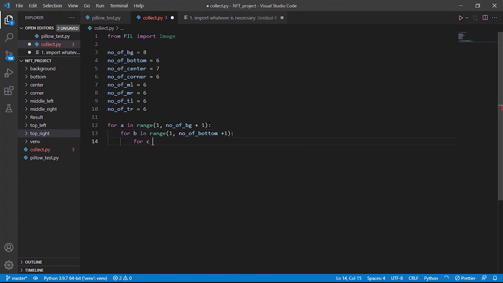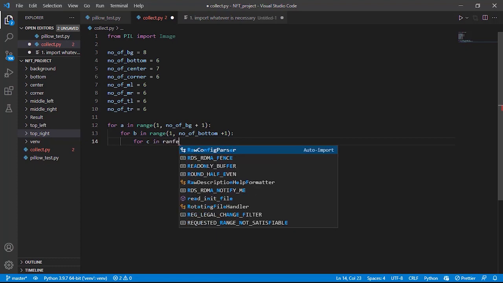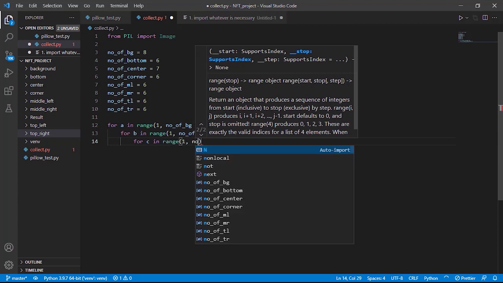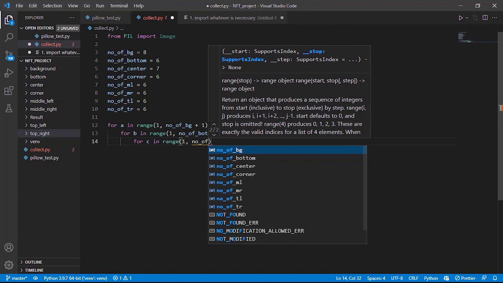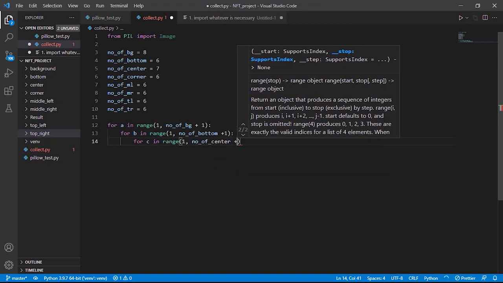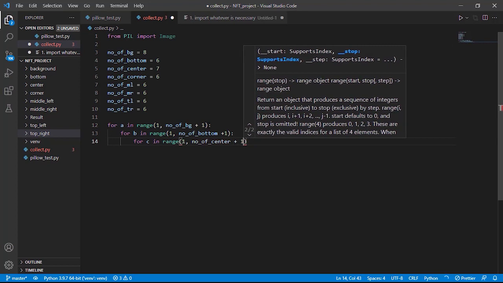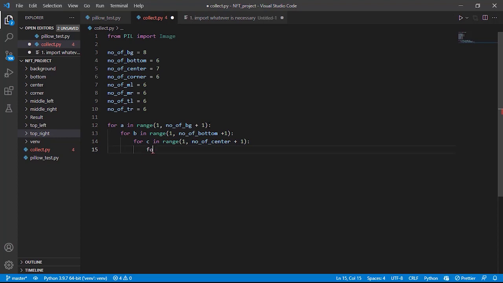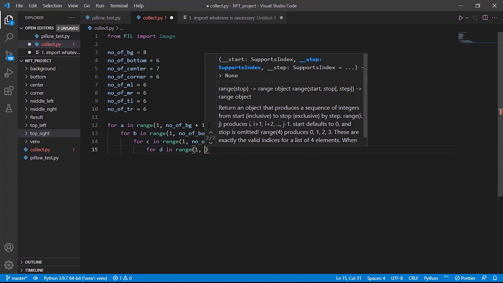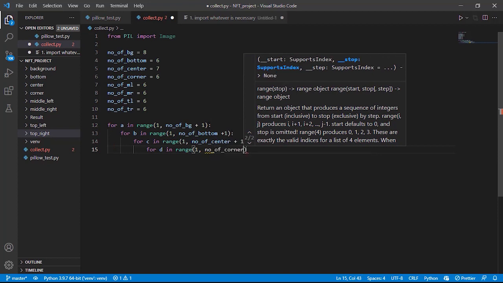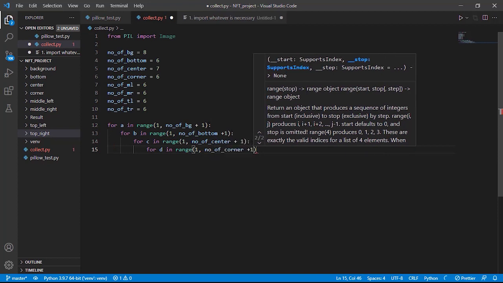Now for c in range, start from 1, and this will be number of center +1. Now again for d in range, start from 1, and this will be number of corner +1.